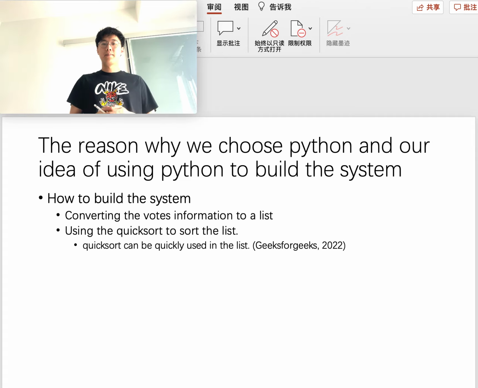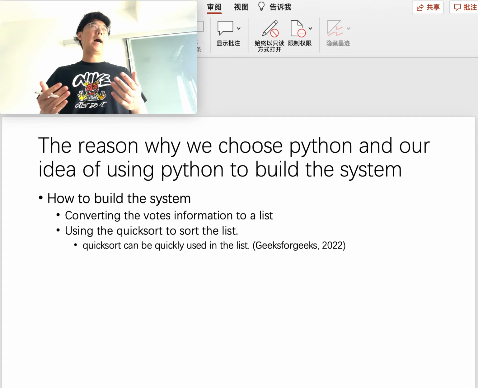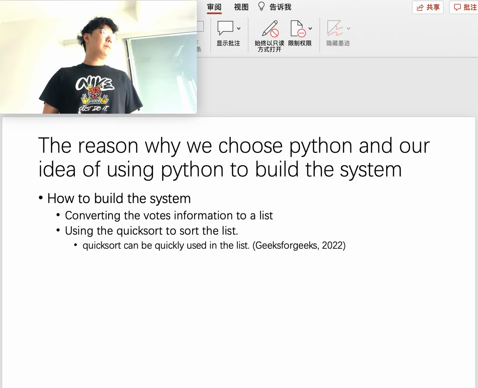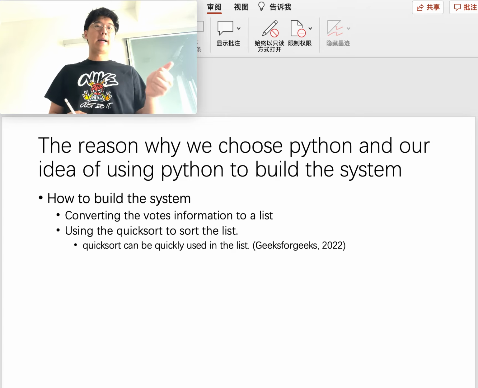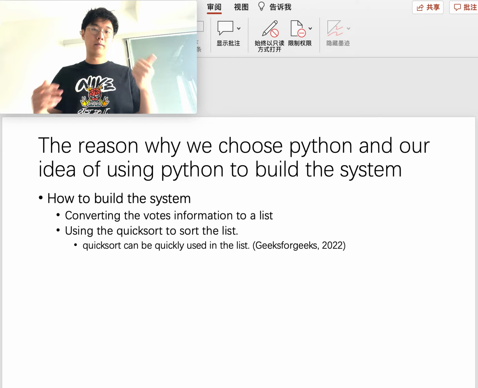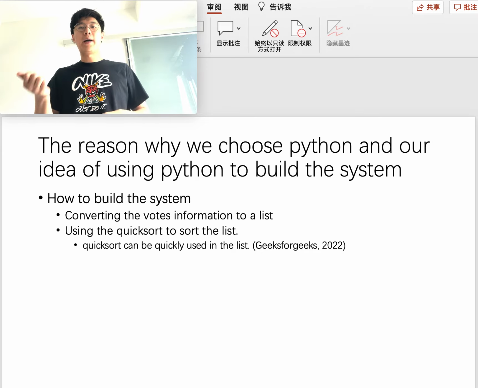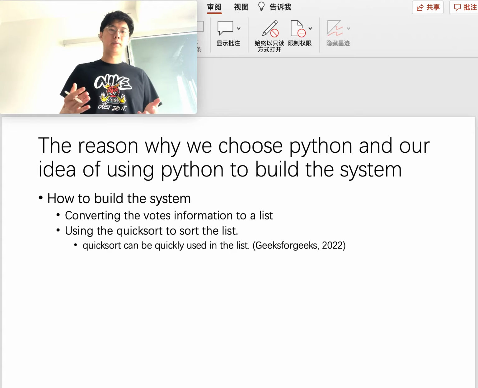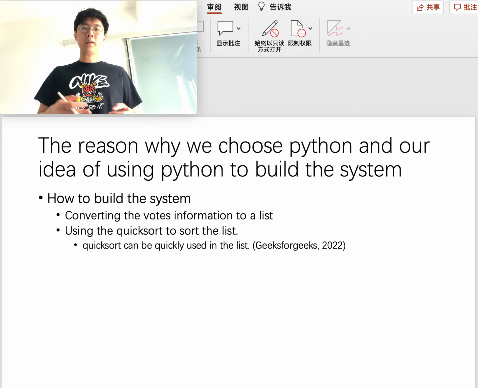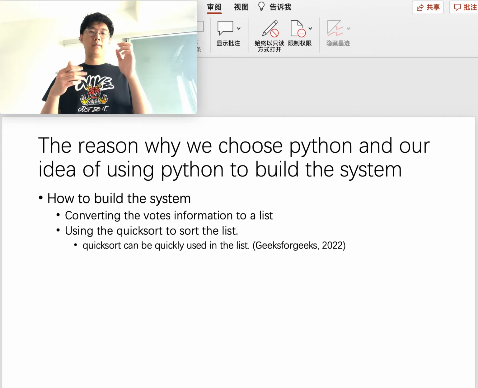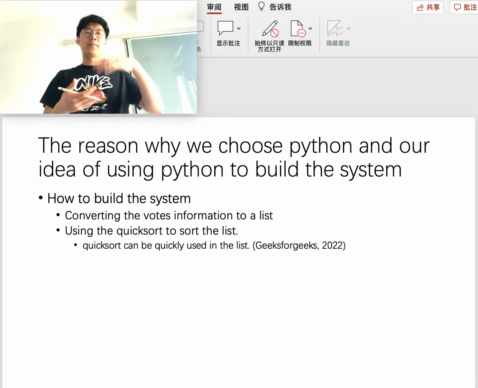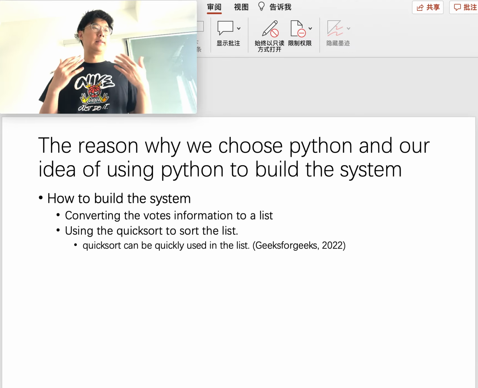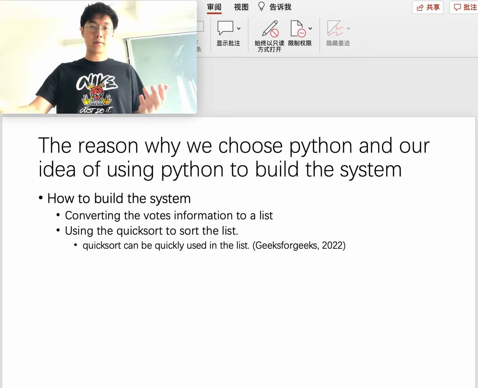If you want to use the built-in sort, maybe you can only put in the votes and the other information. That means you need to build another dictionary, where maybe the key of the dictionary is the number of votes and the value is the voters' other information, but that is a little annoying. If we can make just one list of all the votes, we can sort it directly, and this saves time and even decreases our chances of making a mistake.